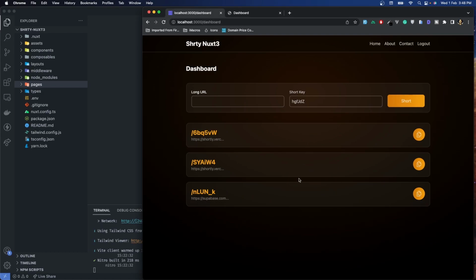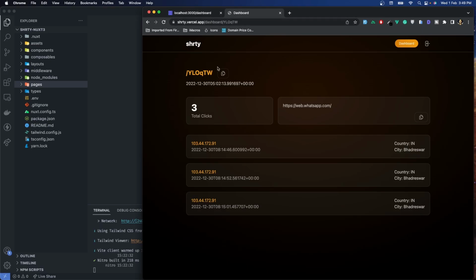So now what we wanted to do, we wanted to create some analytics feature in this URL shortener. By analytics I mean a link details page where we'll have the total clicks, and whoever is clicking on this page will have their IP addresses and their location. So let's see how it will look in production. Before recording this video, I have already built this application and made it open source. You have the GitHub link in the description. That is the GitHub for this page. I have made some other improvements as well.